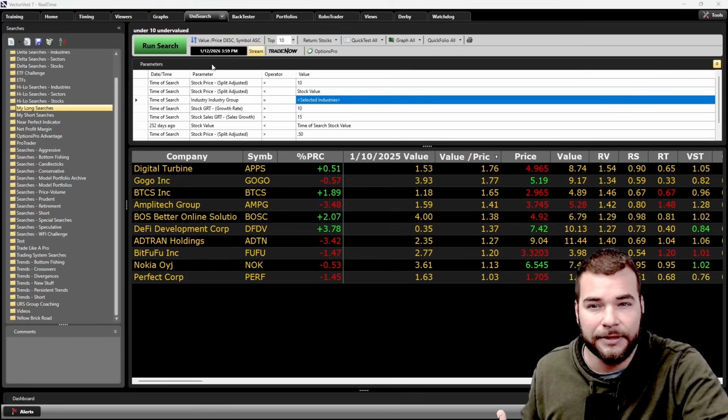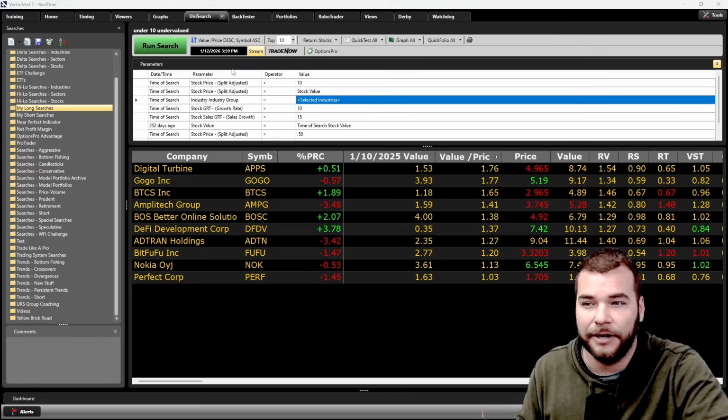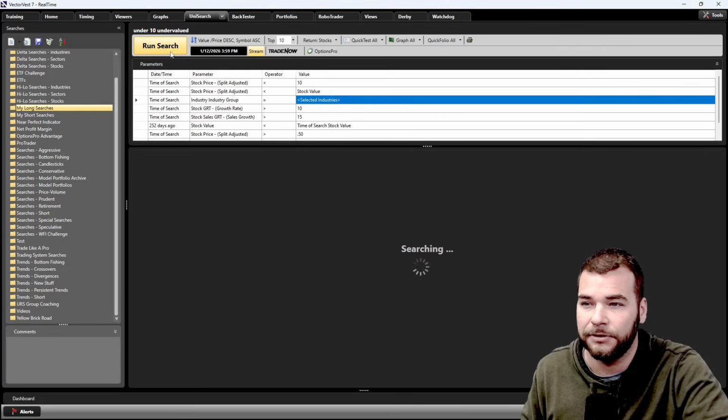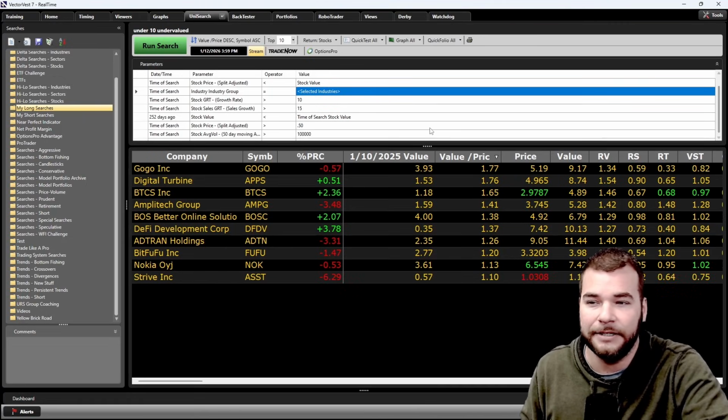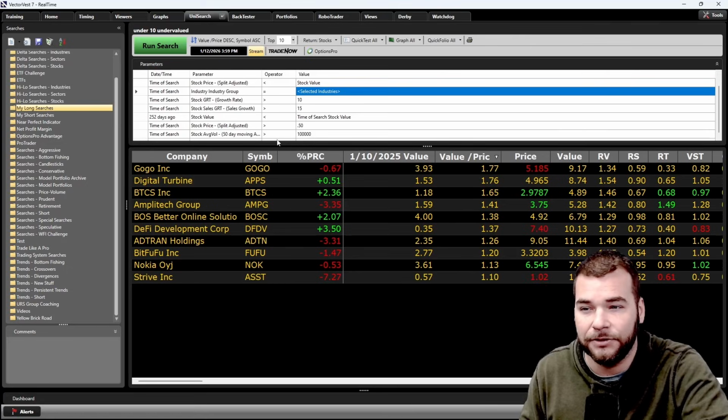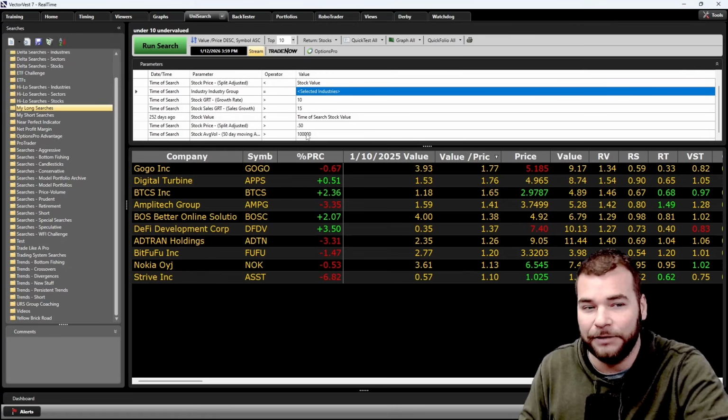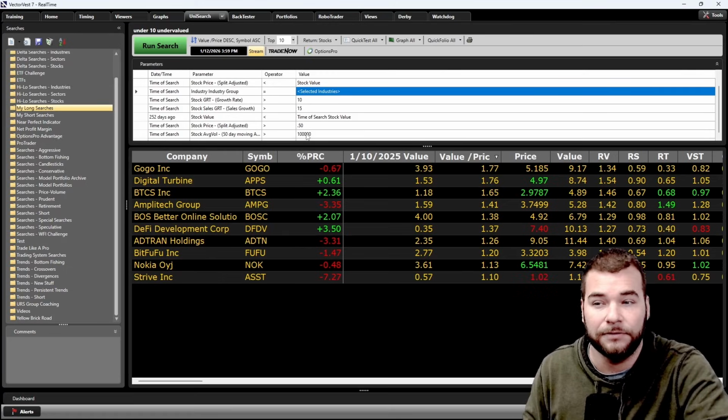And if you're trying to make this at home, you can just take a screenshot of this. But once you have all the parameters here, you'll hit run search and you'll see the stocks in the list. I will say, if I scroll down, I did add another parameter: the volume of these positions that come up in the search result must have a 50-day moving average of volume greater than 100,000 to ensure liquidity. So now let's jump into the charts and see what kind of opportunities present themselves with these stocks.